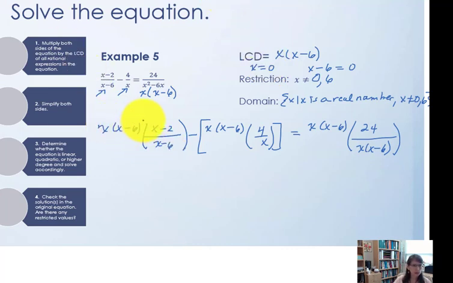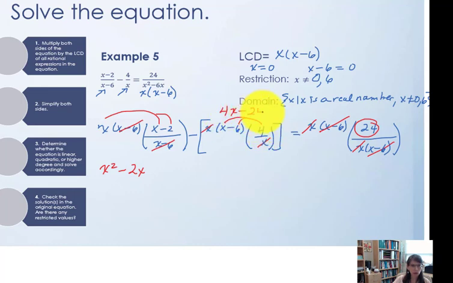So back to the first term, quantity of x minus 6 reduces and no fraction remains. In our bracket, it looks like just the x is reducing, but again, no fraction remains. And finally, both factor of x and quantity x minus 6 are reducing. Now I'll distribute x times each term in the quantity, and I'll get x squared minus 2x. In the bracket, I need to distribute 4 to each term in this quantity, and that leaves 4x minus 24.